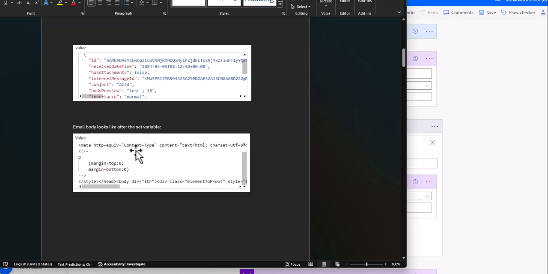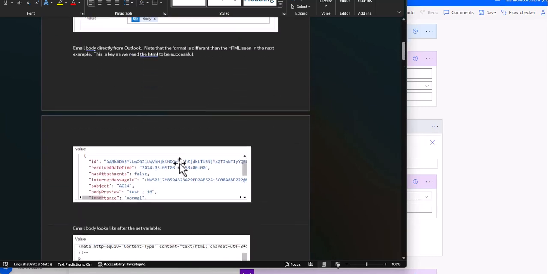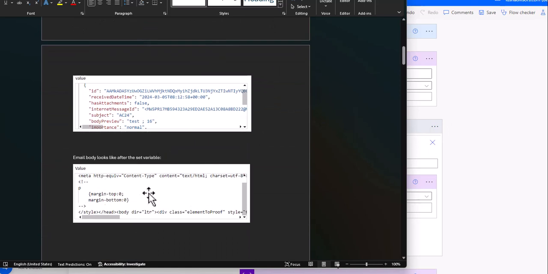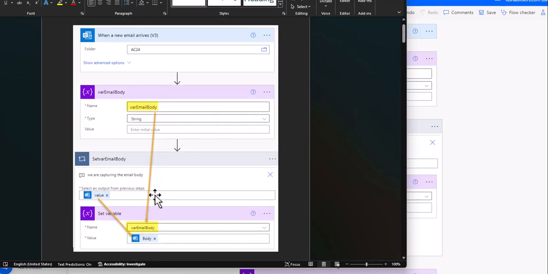So when we set the variable, as I've explained here, when we do this process, we're going to get this code. This is a very important step. So if you did not understand what I said, that's okay. Just make sure that you're doing this right here.